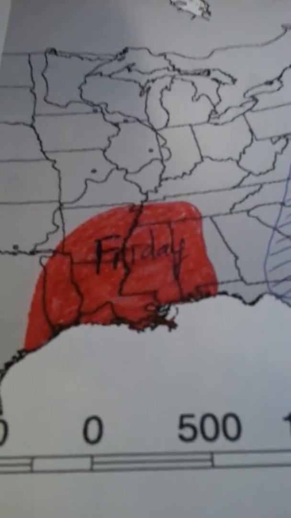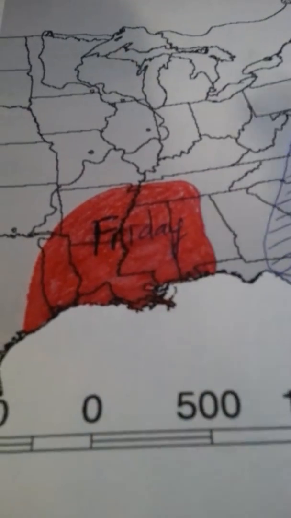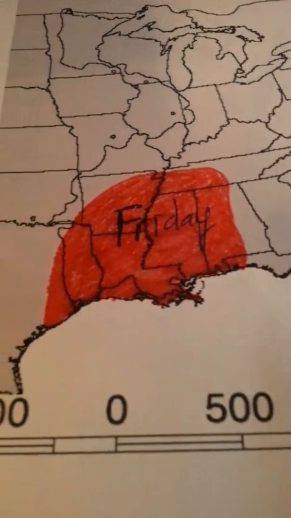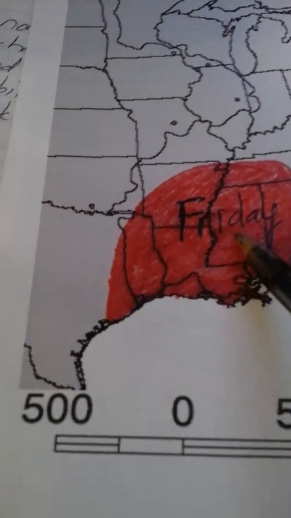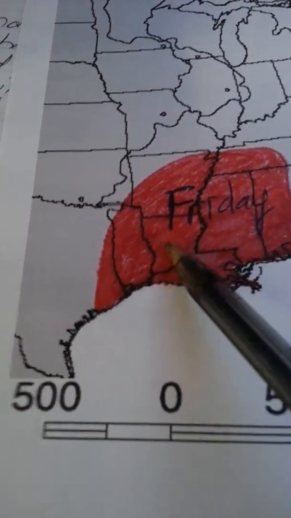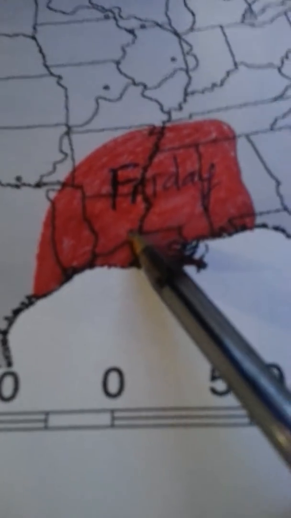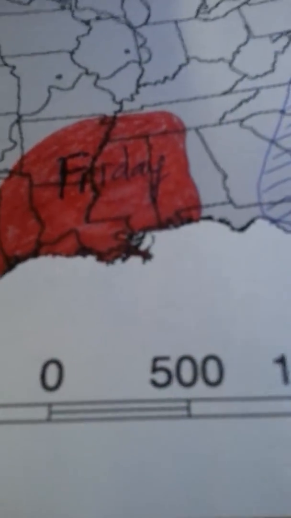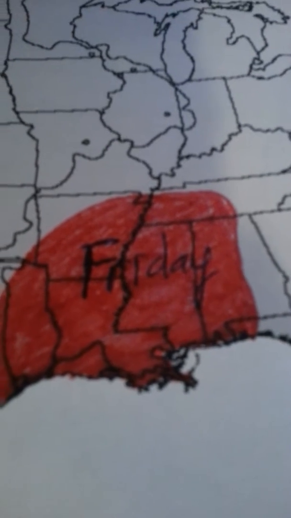threat for damaging winds and hail, and possibly an isolated tornado or two before the storms move east into less favorable conditions. But I do think that hail threat and damaging wind threat could extend back into western Alabama and eastern Mississippi, eastern Louisiana. So this is actually the Mississippi here, my mistake. Western Mississippi, eastern Louisiana, later in the day on Friday, because I showed you how the CAPE does spread a little bit further east throughout the day. So the dynamics do spread further east, but not far enough east. I think it's mainly going to be a heavy rain threat over New Orleans.